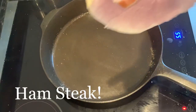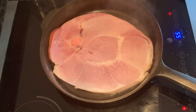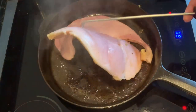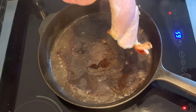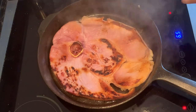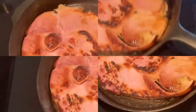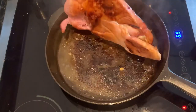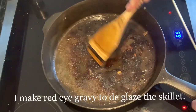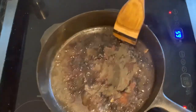All right. The ham's got enough surface oil on it, I figure. Let's cook that ham steak right like that. Let's flip this ham steak over. Look at that. Yeah, there's stuff in the bottom, but that's going to come off of there. Brand new and already broken in. All right, this ham steak's ready. Look at that come off of there.